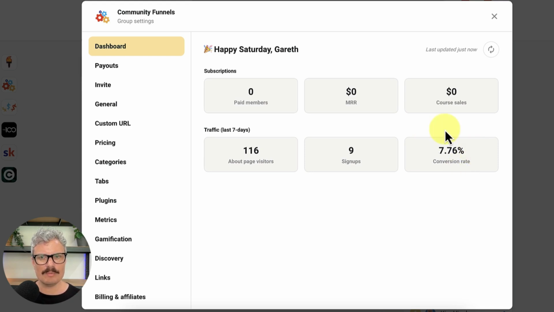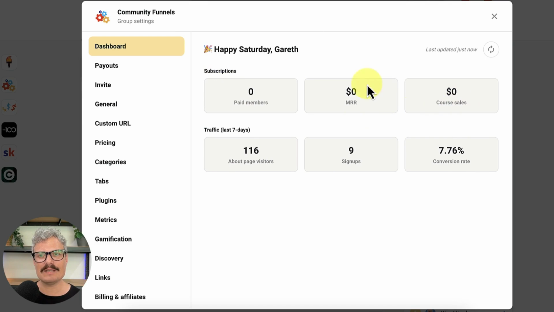So basically, if your number is a bit low, and it's worth noting that the average on Skool is about 15%. So if this is not 15% like mine currently is, one of two things is not right. Your about page isn't optimized to convert more, or the traffic source you're getting is off. So it's not quite right. So you need to make sure that your about page and your community is congruent to the traffic that you're sending in. So if you're sending traffic from YouTube or you're sending traffic from Instagram, it needs to be congruent for the offer and the community that you have.